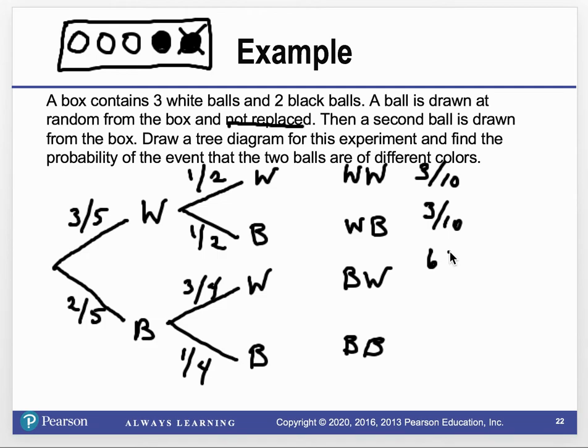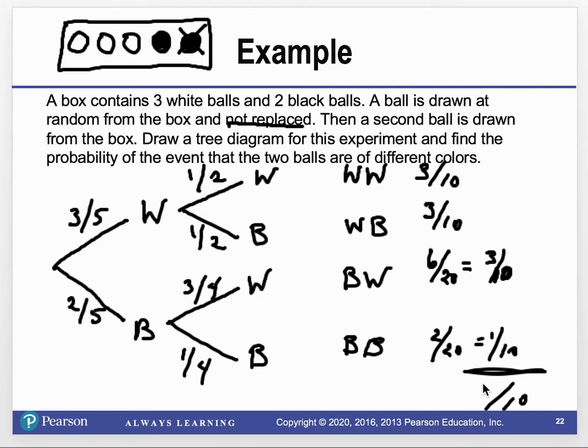And here, I might want to simplify that because I'm going to add them together. So let's just go ahead and simplify this. The 2 and the 4 can divide out, or I can divide a 2 out of each of these, however you think of it. Okay, and 2/5 times 1/4, so 2/20 or 1/10. Double checking ourselves. Denominator's 10 on all of them, so 3, 6, 9, 10.